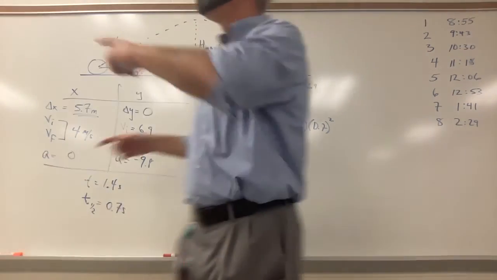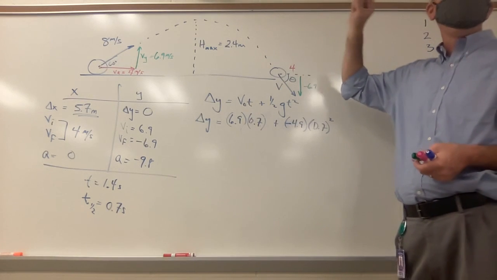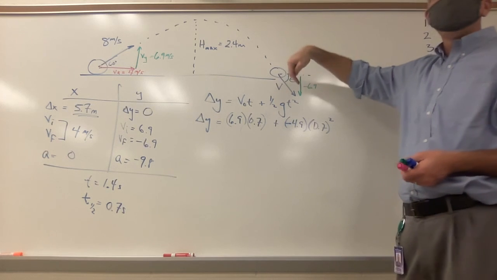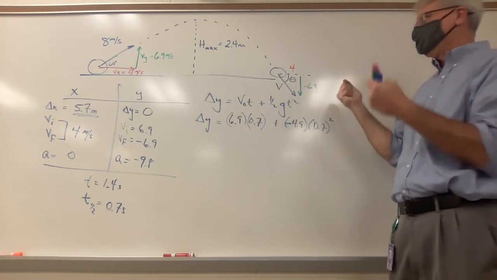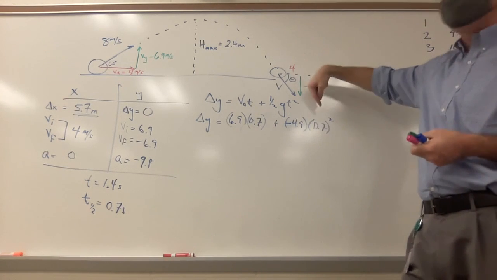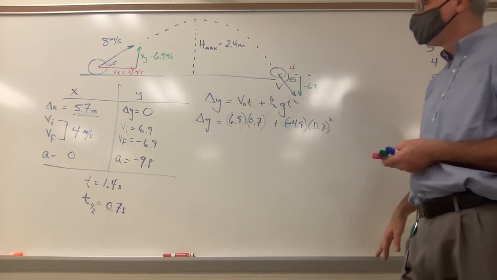No, because it's at an angle, I would avoid talking about the velocity, because you're right, it's going downward, but I don't know how to describe that. I would say it's 8 meters per second at 60 degrees south of east.